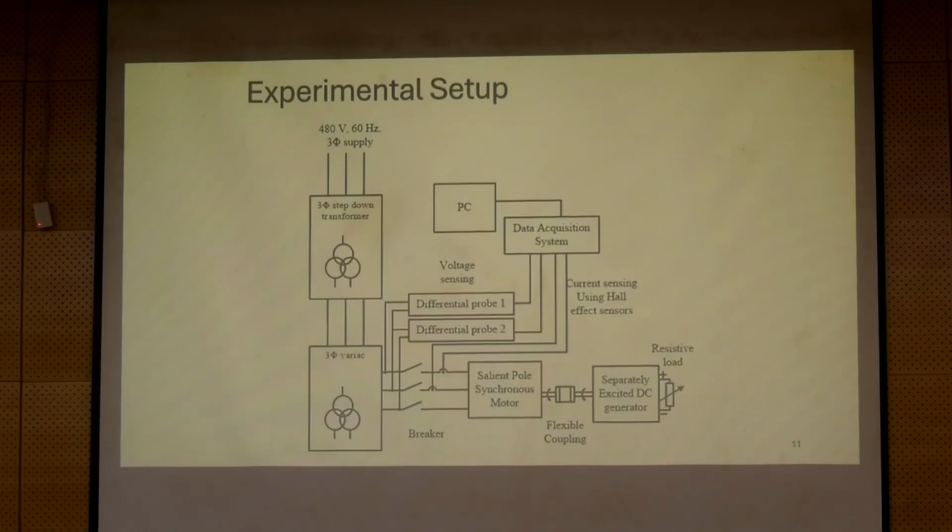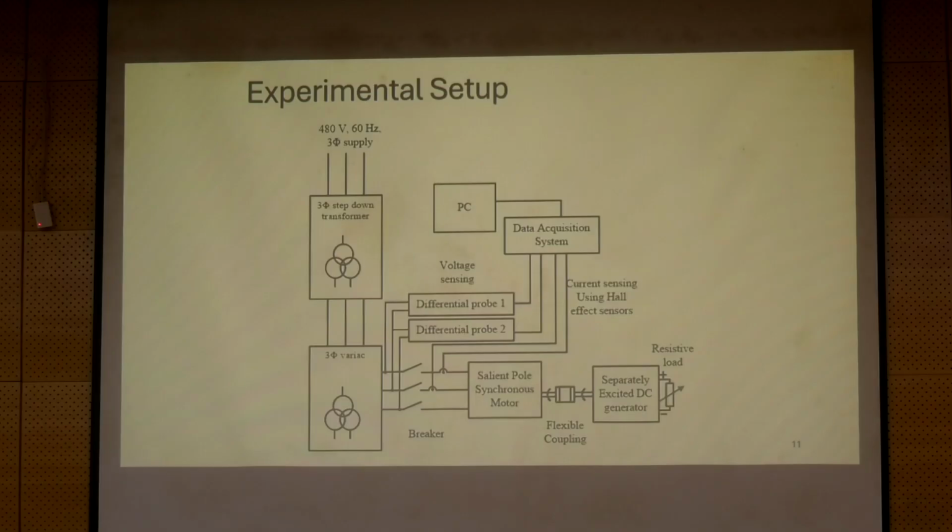Okay. As you know, based on yesterday's information, I have sampled at 3600 hertz, which is sufficiently large enough. So even if I have fifth order, which is 300 hertz, 3600 is like 10 times that, right? So I will get more than 10 points of a 300 hertz waveform. So I should be able to capture up to fifth order quite easily. Okay? So that is the basic idea of sampling, and then that will get stored in some memory. So I have used a PC to save that. Okay? So this is the setup.